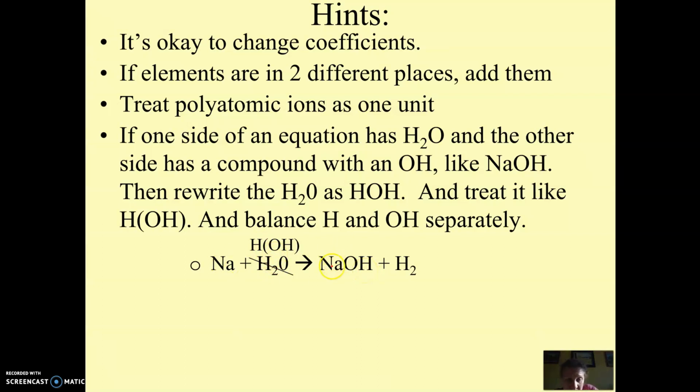It would be one Na. Okay, so Na's are good. But then I have one H and one OH. Well, over here I have two H's and one OH. So this is one of those, I think, when you balance it, it would be two there, but then I'd have to do two H's and two OH's. And then that's two Na's and two. So the balancing is 2, 2, 2, 1. That's kind of really long and wordy, so good thing we don't have to write that down.